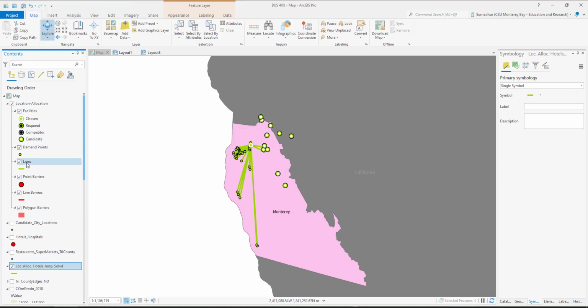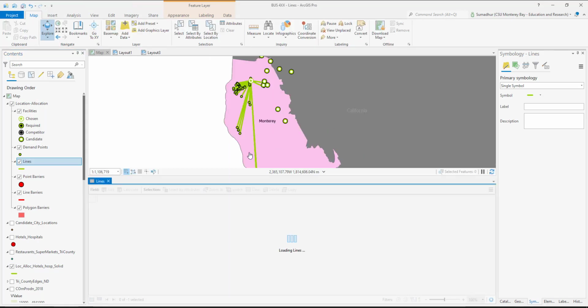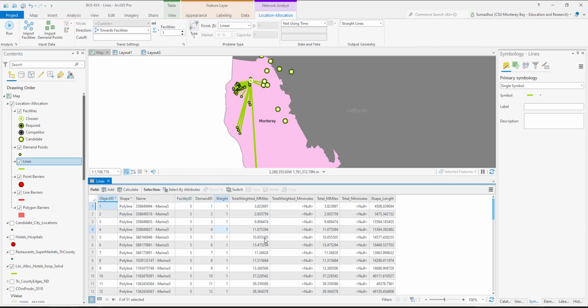Now let's explore what's happening in here. When I click on the attribute table, it shows me the length. Again, you have to know if it's in feet or miles or meters and so on, and that is why this will depend on the default settings of the map document.